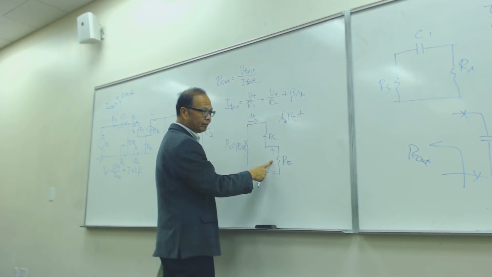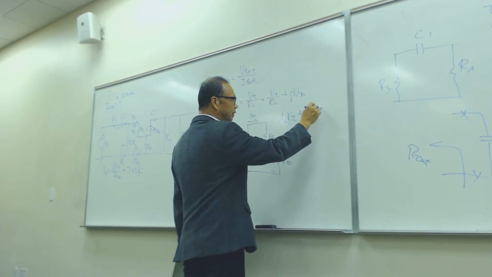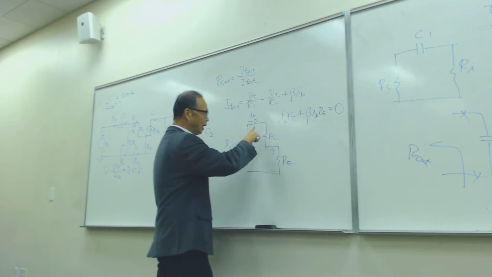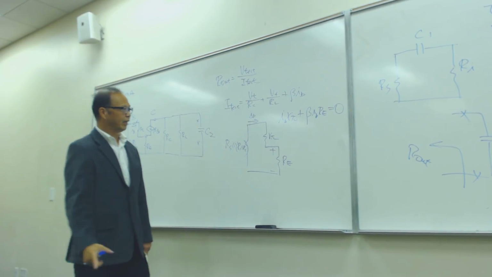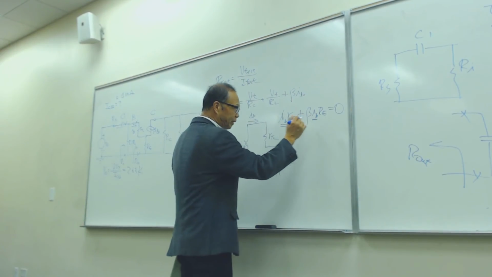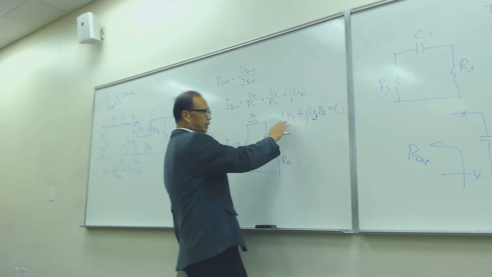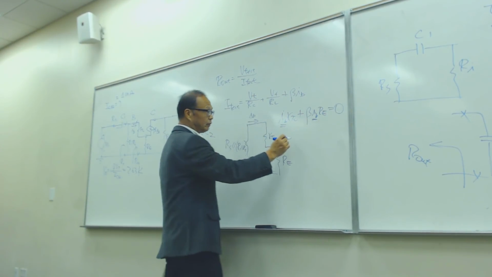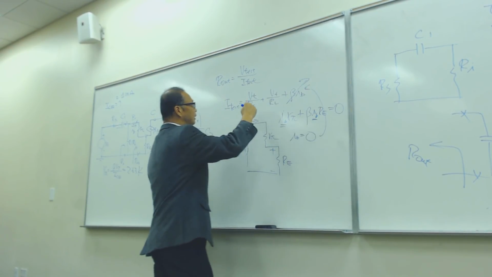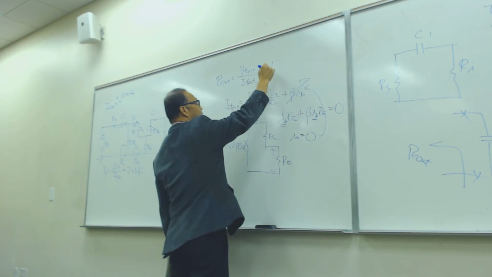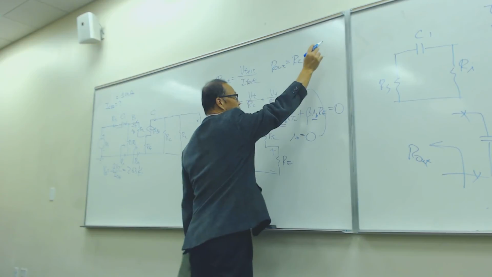So basically I sub B times R sub pi plus that voltage drop. What is this voltage drop? Beta IB times R E. That must be 0. Now again, the only solution for I sub B is 0, otherwise this equation would not be valid. So I sub B must be 0. Then you put this back, and you will find that R out is the parallel of RC and R square.